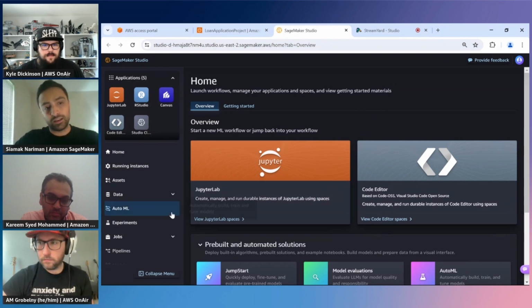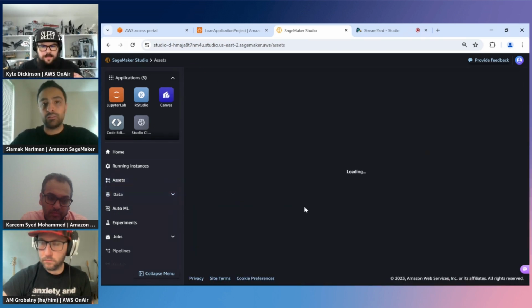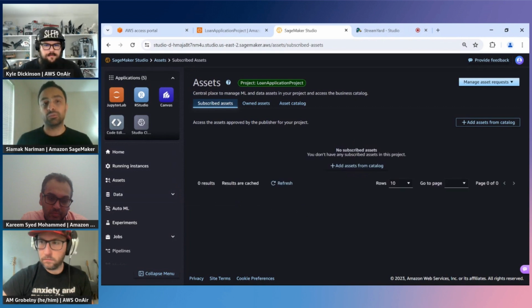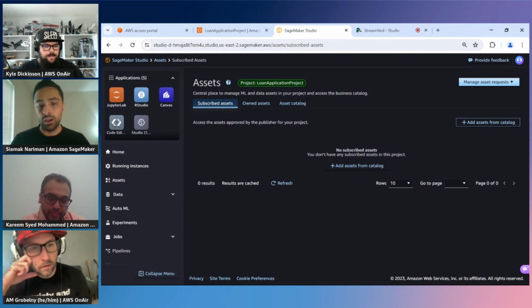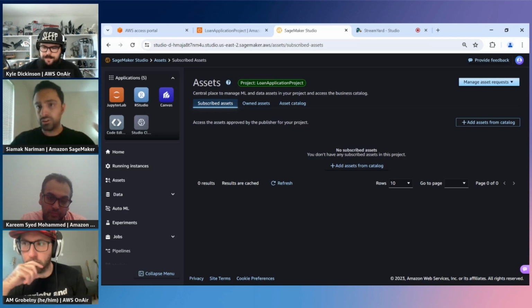On the left-hand side, you have this new capability called Assets, where you can click on this, and we're bringing in all the governance capability that DataZone has. In this view, you have your subscribed assets. These are the assets that the project has gotten approval to consume in their applications, for all the users within this project, for example, Alice.